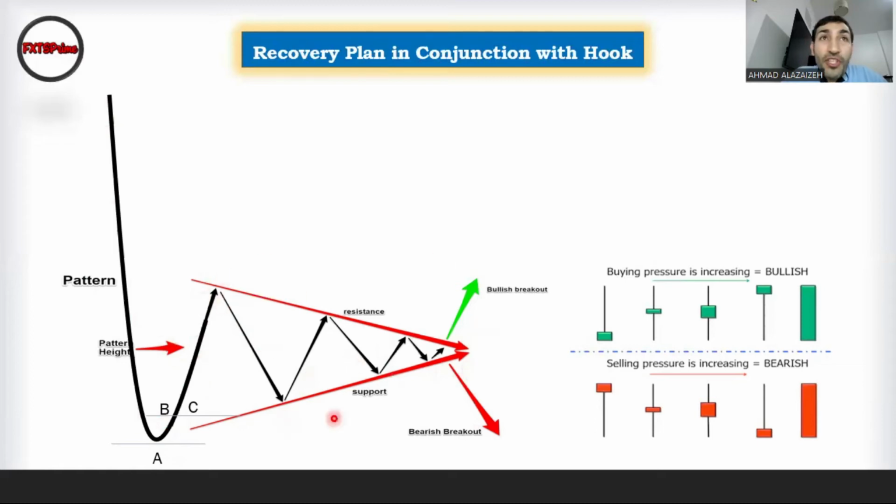Of course, the continuation pattern, it doesn't matter whether it's symmetrical, triangular, rising wedge, falling wedge, flag, whatever. My worry is only the hawk and when to hawk the price at buy and when to hawk it at sell before the formation of the pattern. So I can trade the pattern before the formation of the pattern. That is the intelligent thing.